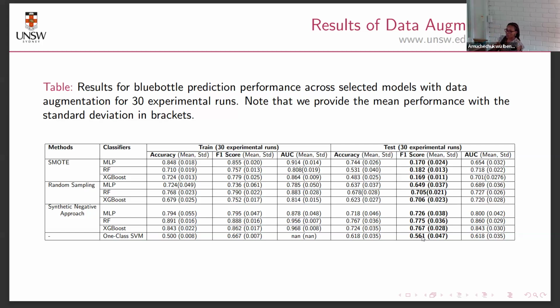One-class SVM was also tried, but SMOTE, which is a popular method for class imbalance, was still very poor. So in other words, the problem was not really class imbalance. The problem is beyond class imbalance. The problem of the data set has nothing to do with class imbalance. SMOTE can only balance, but it didn't solve the problem. It's a problem where the absence data is really unreliable, and most of the absence data is really noise to the data set.